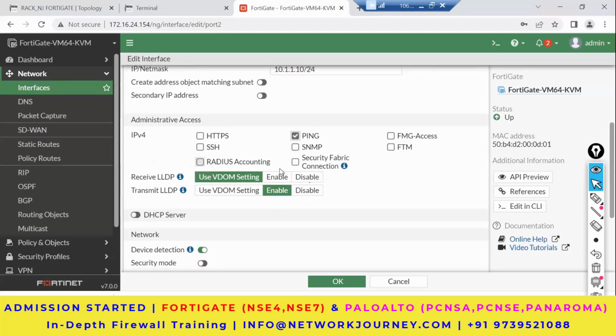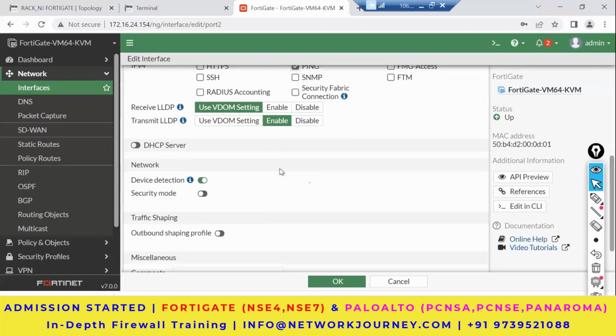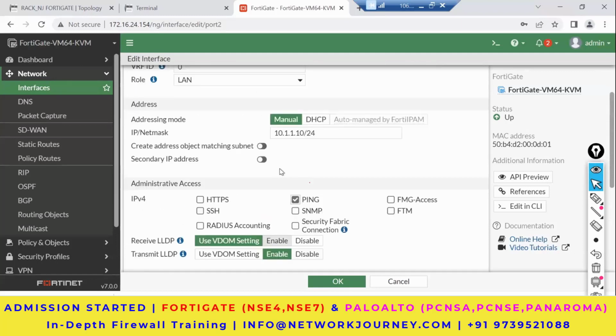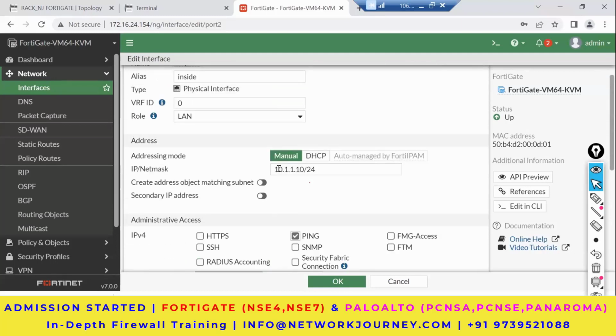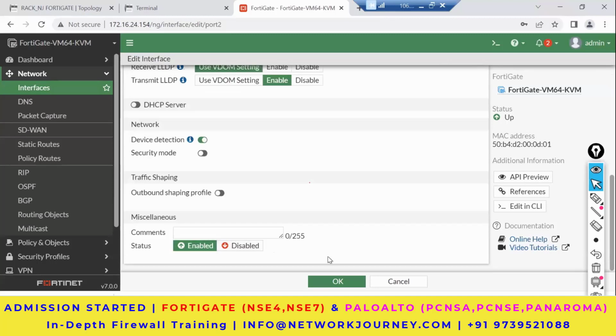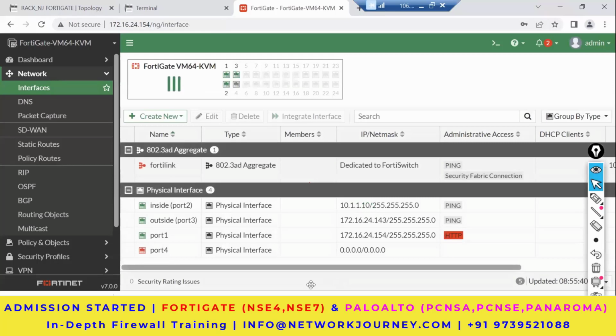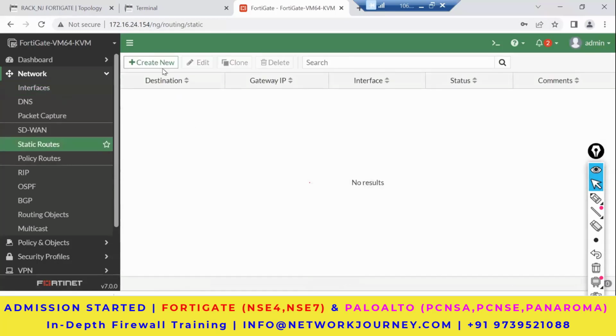And I will be allowing ping again for this one. And pretty much that's about it. Let's click on OK. So 2 things left for us to do is configure a static default route.